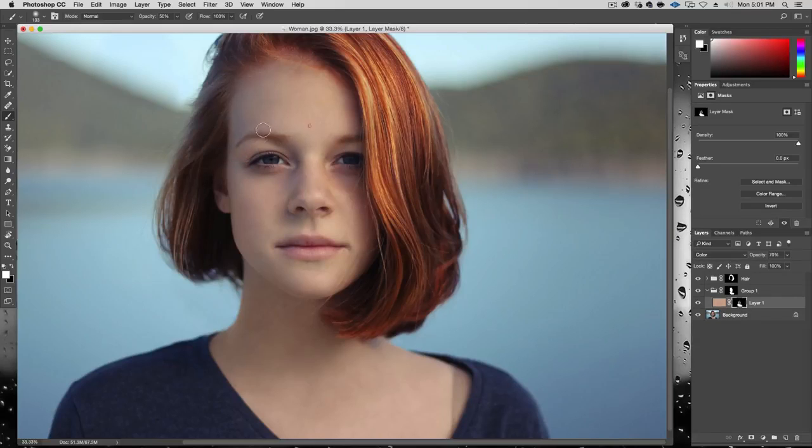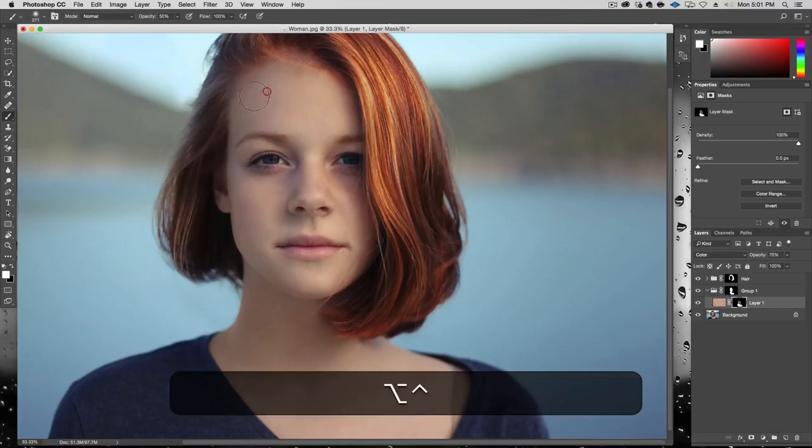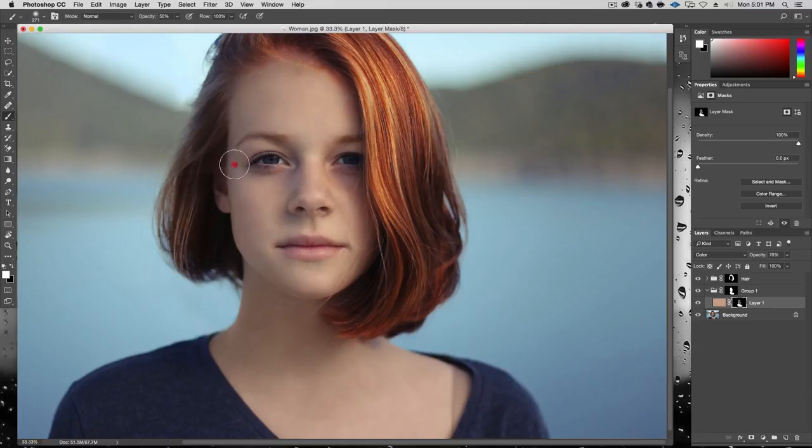Here, okay, I am definitely getting rid of some of that blue that was from the environment. You know, she's in front of the lake. But I also like that I'm getting rid of some of the blotchiness. See, before, after. I don't know if you can see that on the video too much, but on my screen it's pretty apparent, and you can kind of see that. Just make sure, yeah, we're fine here. We're just kind of evening out the skin a little bit. All right, so before and after, and I kind of like that.